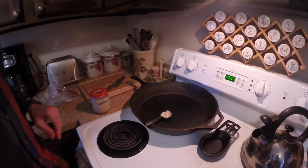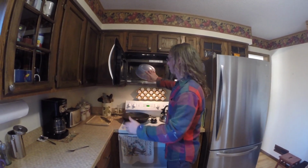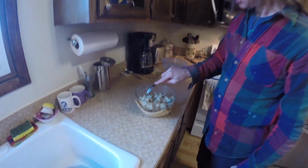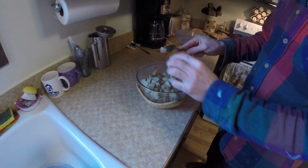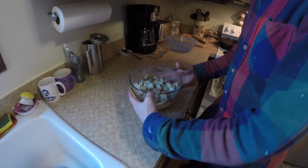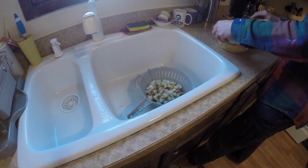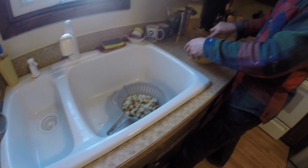Waiting for the potatoes to finish blanching. I put them in to get soft. It was in for about 4 minutes. I put it in for another 4 minutes because I stuck it with a fork and it wasn't nice and soft. Should be nice and soft. Oh, look at that. Alright, so now what I'm going to do is pour that out. Scrape the bowl.